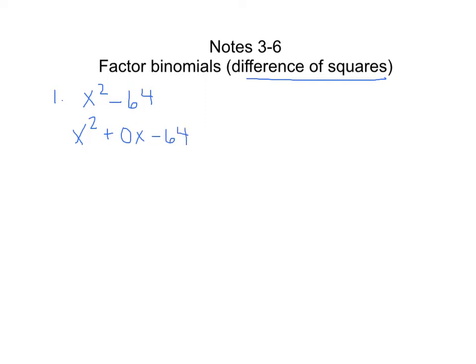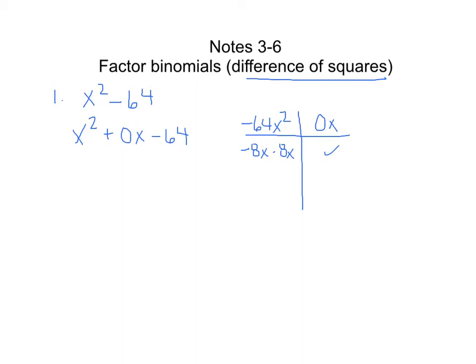Okay, and here's what's going to happen. We're going to make our t-chart. We multiply our a and our c, which gives you negative 64x squared. We want two numbers that will multiply to give you negative 64x squared, but add to give you 0x. Hopefully you see that what multiplies to give negative 64x squared and adds to give 0x is negative 8x times positive 8x. And that will give you a 0x.